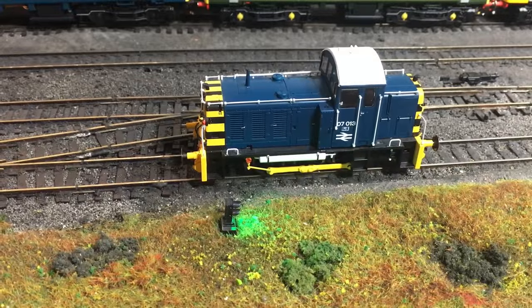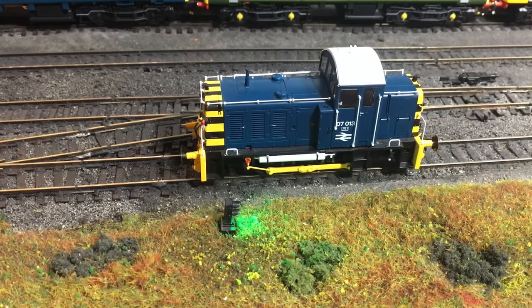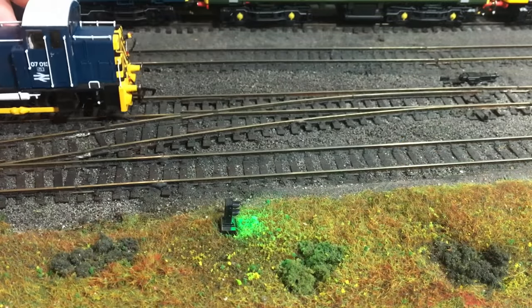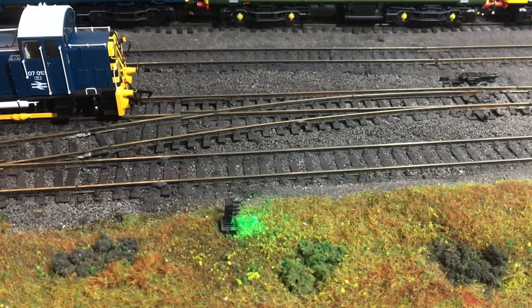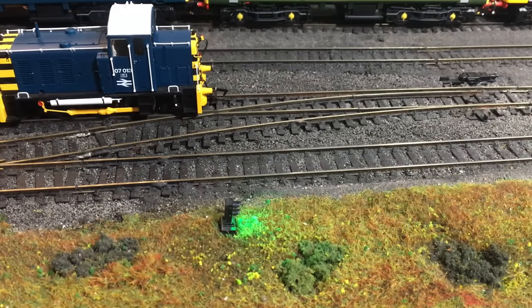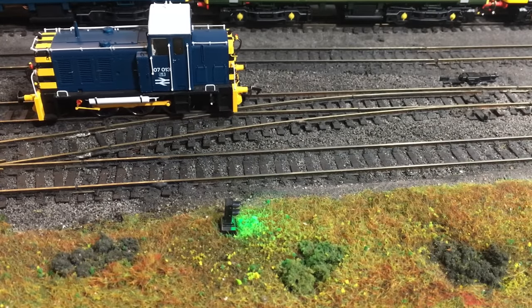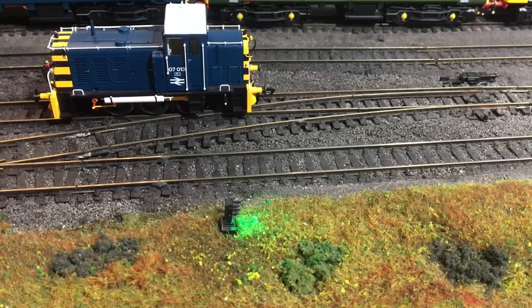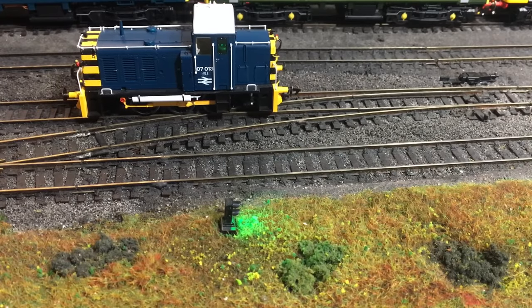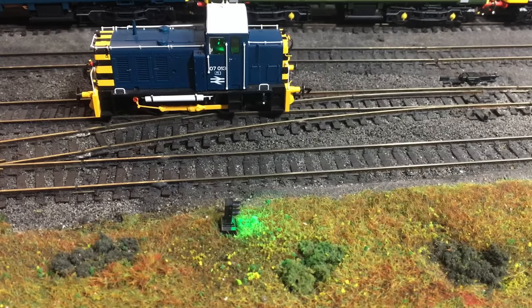You can see the difference that a Stay Alive makes. You can run a locomotive down to an absolute crawl and it really just isn't bothered. You can run it with absolute confidence across your track work. And if I move it onto a different track here and move it incredibly slowly across the insulfrog point, there is still no judder whatsoever. It just keeps going.